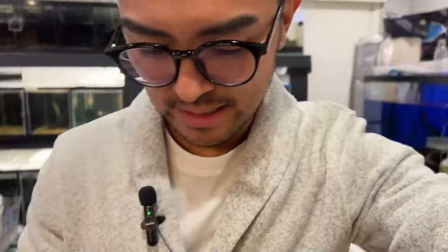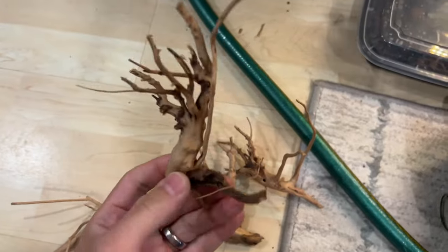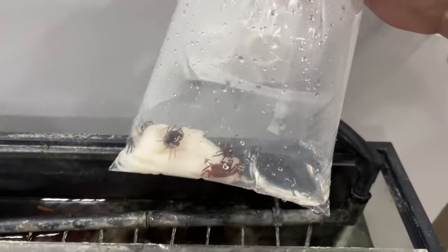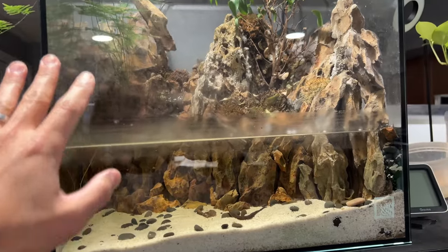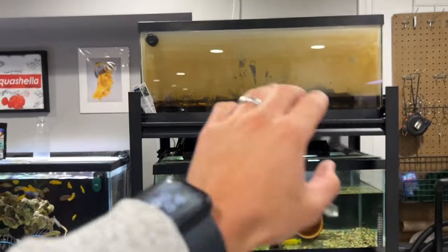We're back home, got the mic. So I got five pieces of little driftwoods — I want to do a treescape, put this in the substrate and put some moss at the top. I know I said I wasn't going to make impulse purchases, but we got some vampire crabs — I have four of those bad boys. The original idea was to put them in here, but after doing more research, they need a lot more land and I couldn't get the heater to extend over there. So what we're going to do is bring down this tank, clean it all up, and set it up where it's probably 70-80% land and 20% water.